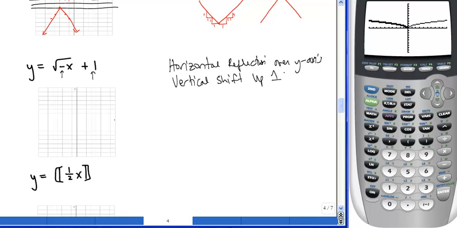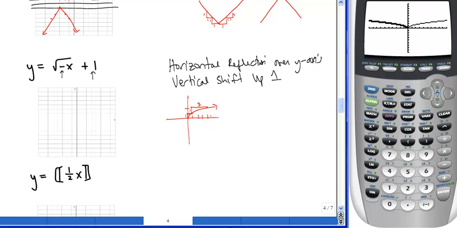So now what we need to do is remember our graph of square root of x. You need to know how to graph that by hand, and you need to know what its normal pattern would be. So normally square root of x is started at the origin, and then you would go up 1 over 1, and then you would go up 1 over 3. So up 1 over 1, up 1 over 3 is the normal pattern.